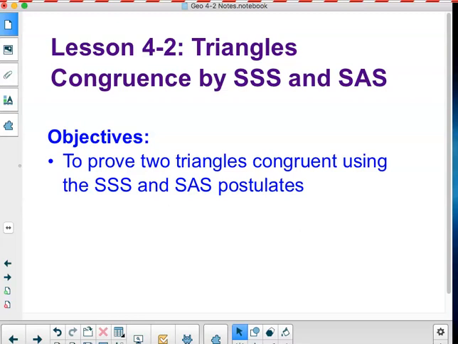My shortcuts: side, side, side, and side angle side. So we're learning about that. Okay, so we got to prove 2 triangles congruent, use side, side, side, and side angle side. Get those down, and you got to keep in mind what's going on with it. The two are different, and one of them, all 3 sides have to be congruent. One triangle to all 3 sides, and that's enough. Okay, and that's enough. That's all I need.